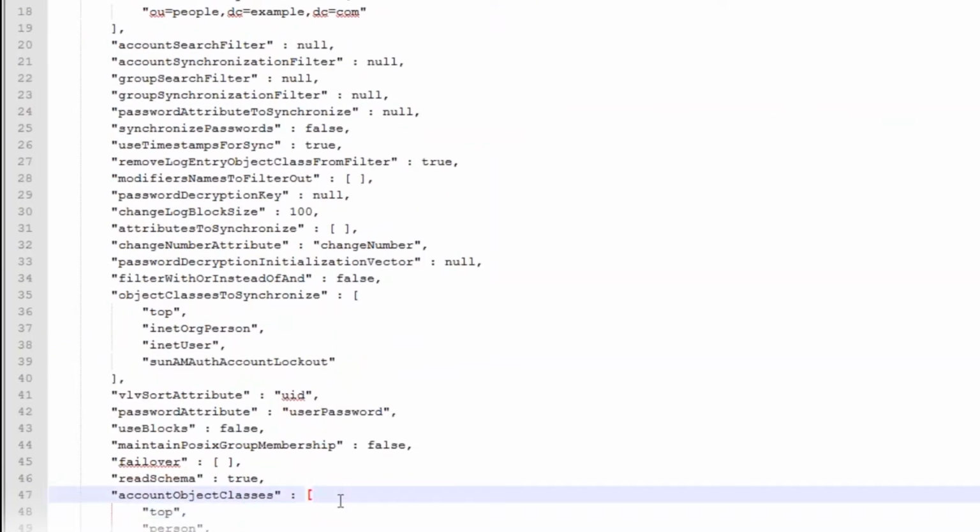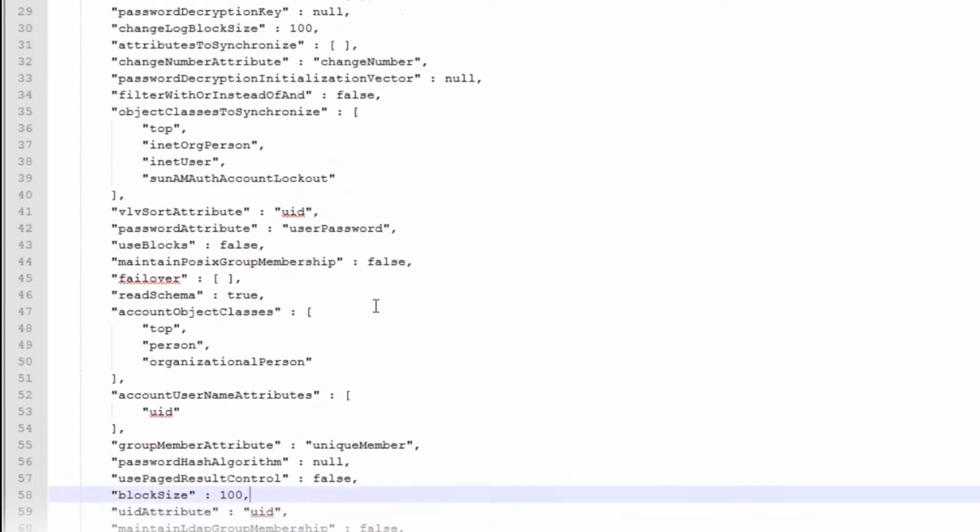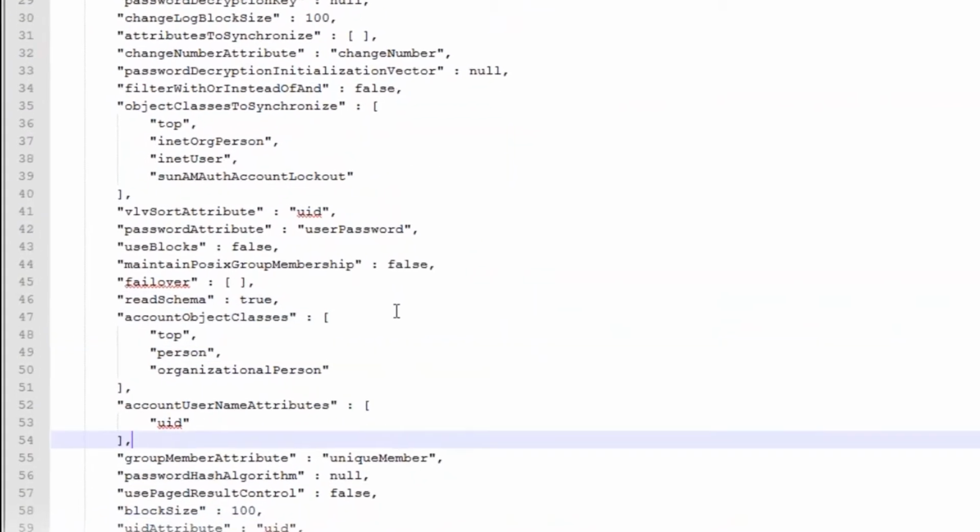And you describe all the classes that you want to synchronize, and the attributes that you want to map back to IDM. So if you have any custom classes attached to your user object, you would need to specify them here, otherwise those attributes will not come over.